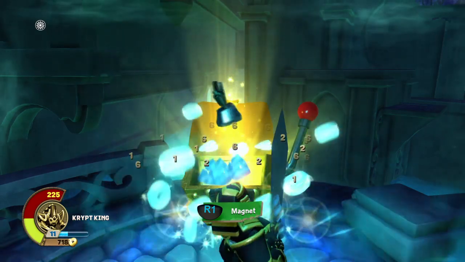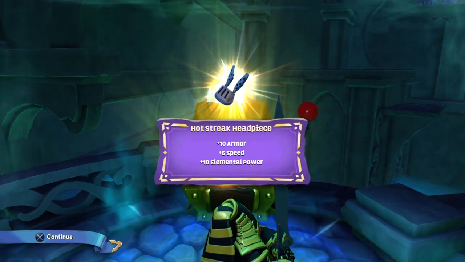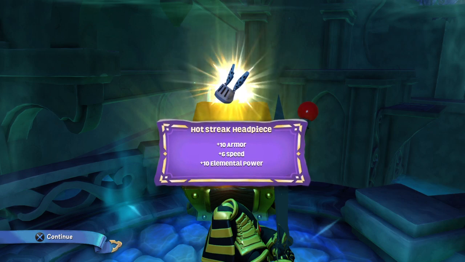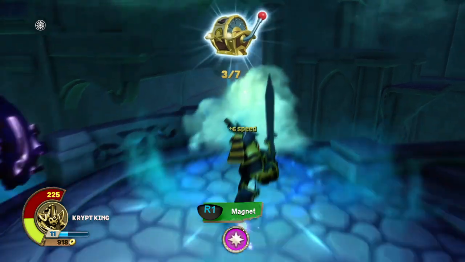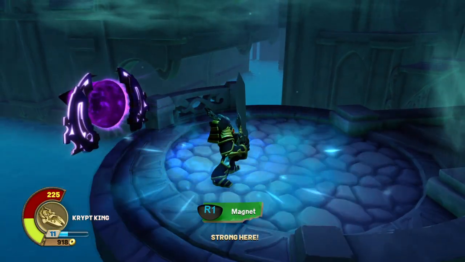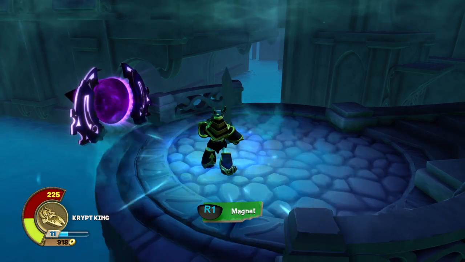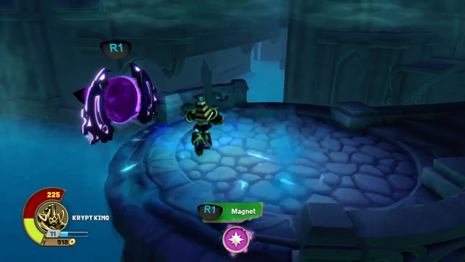Kinda don't want to go into the zone. Is that the wing tap from Spyro's Adventure? Hot Streak headpiece. 10 armor, 6 speed. It's gonna look terrible on him. This headwear is sure to strike fear. No, what? Actually? It's not that bad.